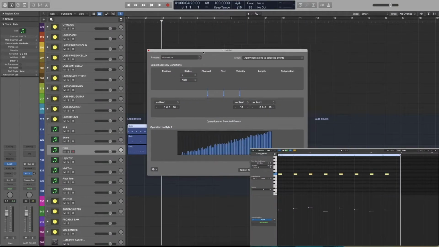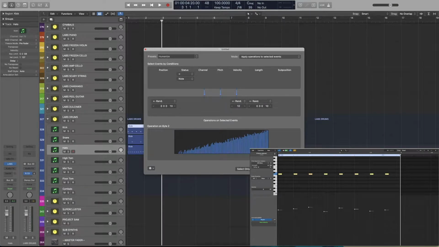So now I'm going to move that here so you can see, and I'm going to just keep operating, and it just keeps randomizing it. It will also very slightly, because I've done it so many times, it's not so slight anymore, but it will move them just off the beat as well on the default settings. I use the default settings 9 times out of 10. Only specific circumstances I won't.